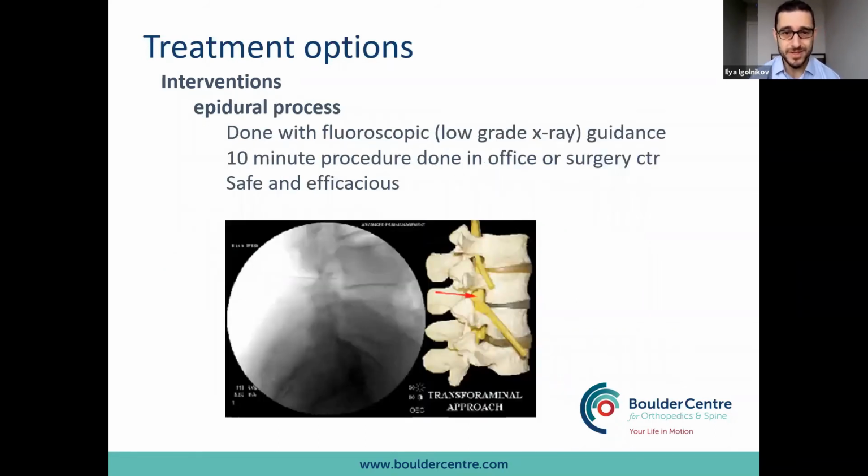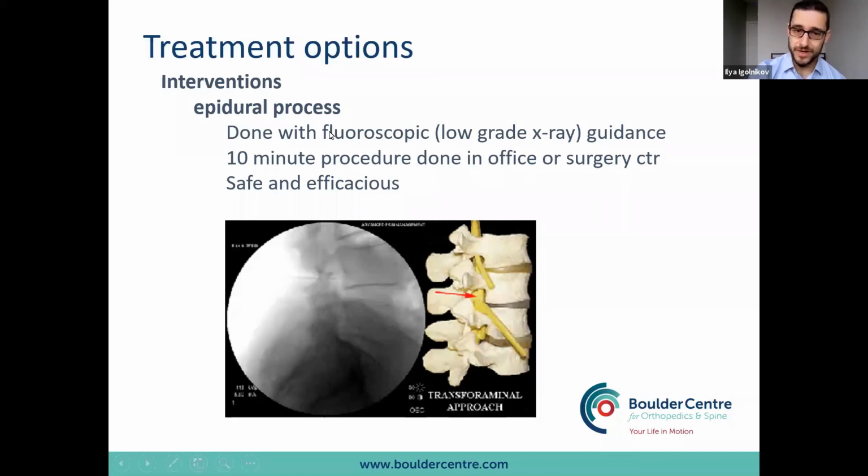So how are these injections done? When we do them, the standard of care is to use live X-ray, or what's called fluoroscopic guidance. The whole procedure takes about 10 minutes. We can see exactly where the needle needs to go. This right here is the needle as it comes from the back. It goes in the top half of the neuroforamen, right above where the nerve comes out and where the disc is. And so we put that medicine right here.